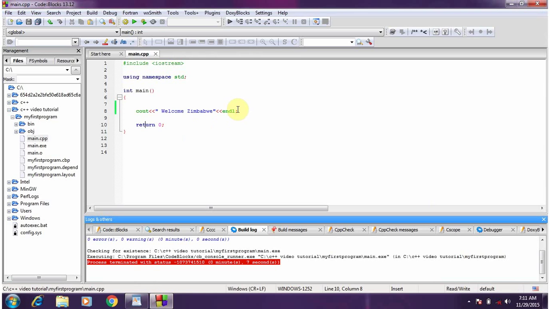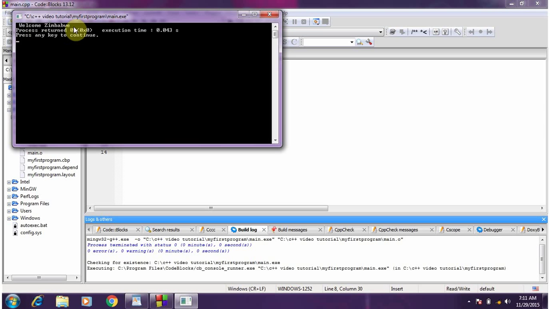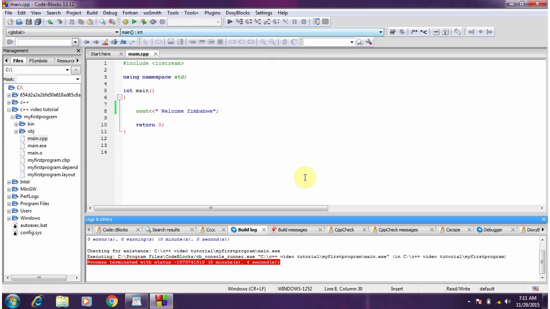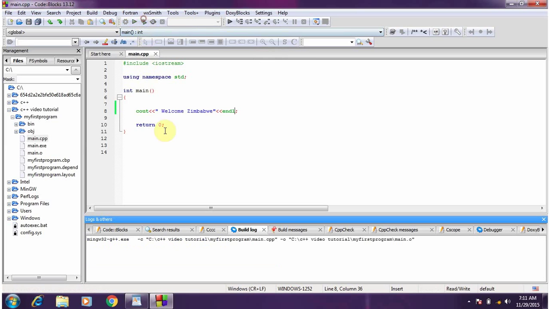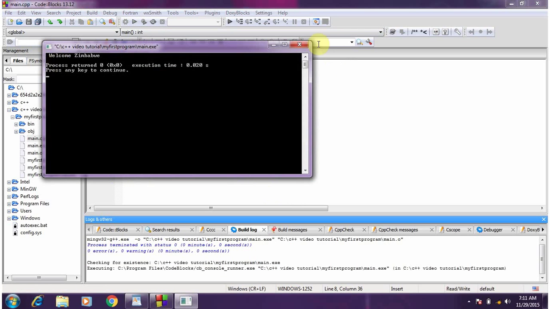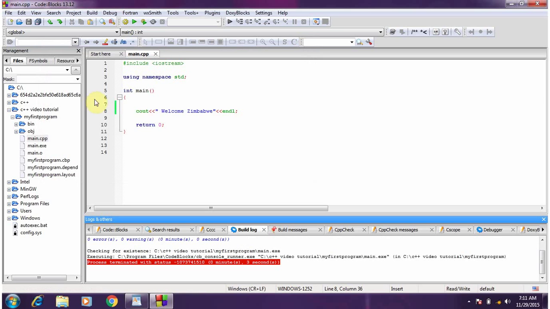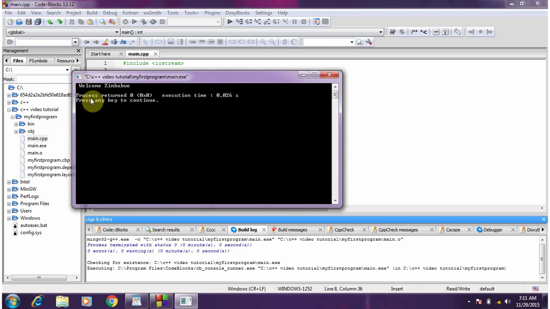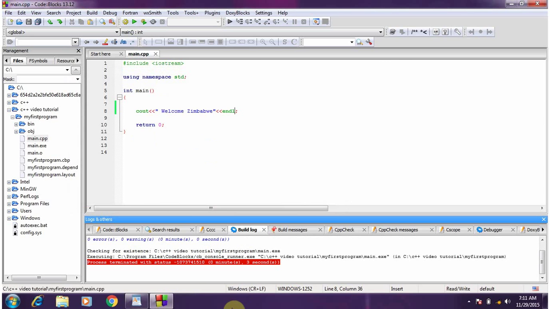Then we have endl, which is used to close the line of code. So here, for example, cout and endl basically means close this line of code. It is endl, with an l, so it ends this line of code. You can leave it out also. I can remove this and run my code, and it will still work, but as you can see the output is joined together here. But if I put back my endl and run, you see there is a space. That means endl added a space between the output and return 0, because return 0 returns what is below all of this.